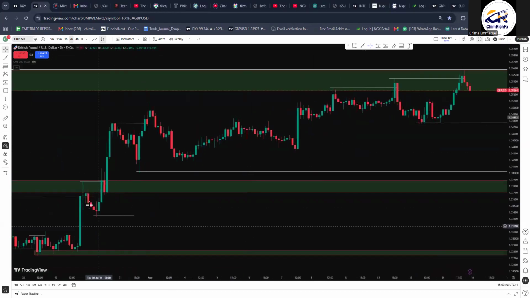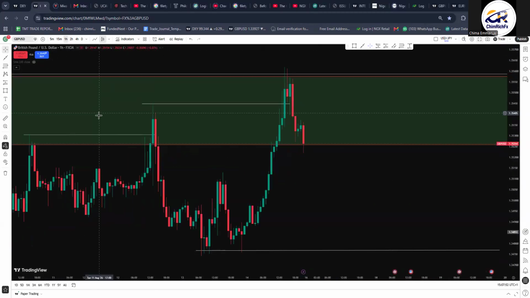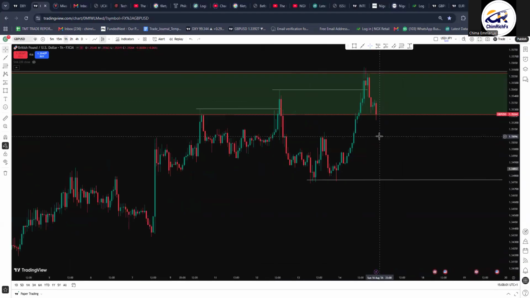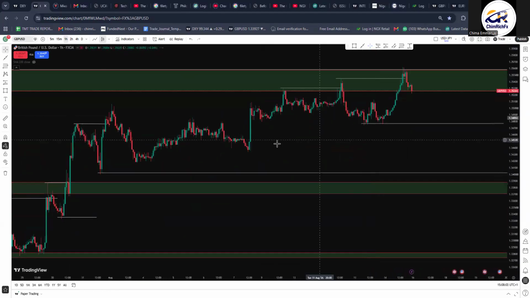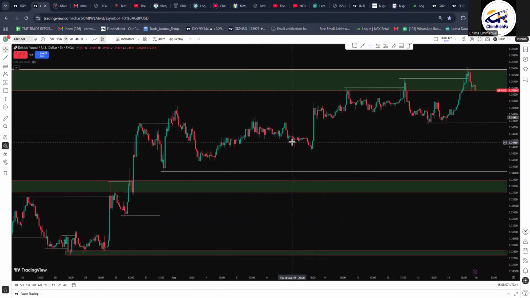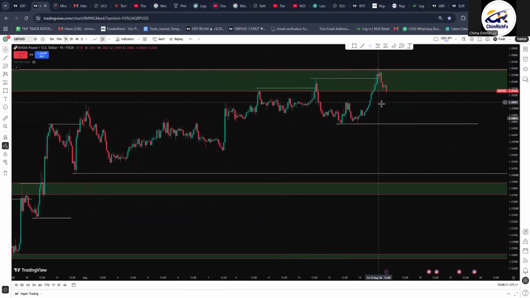The market is still bullish. Going to the 1 hour time frame, you could see this was where the market took out this high, and we are seeing a pullback. So structurally, the market is still on a bullish trend on the 1 hour, on the 2 hours, on the 4 hours. It's still clearly a bullish trend. We haven't gotten any change of character yet.